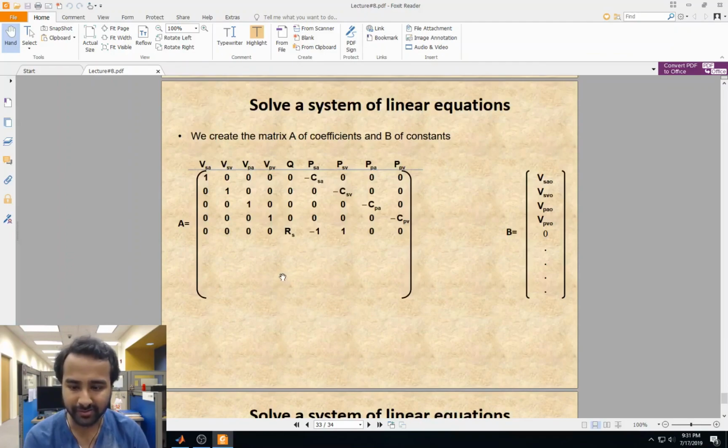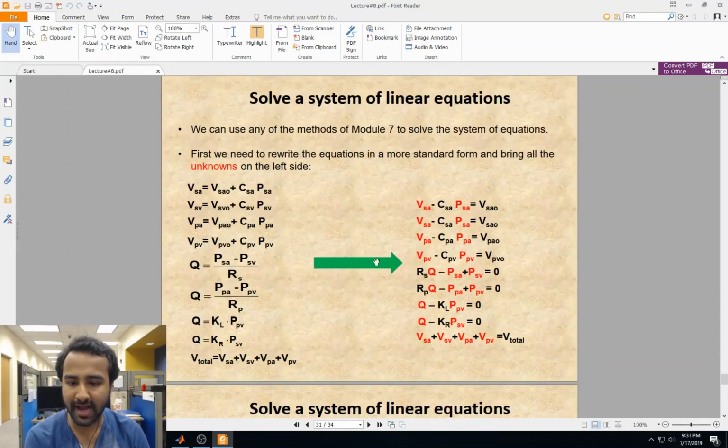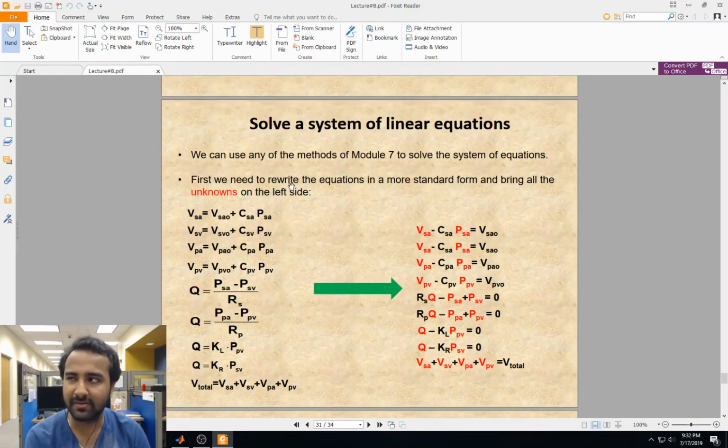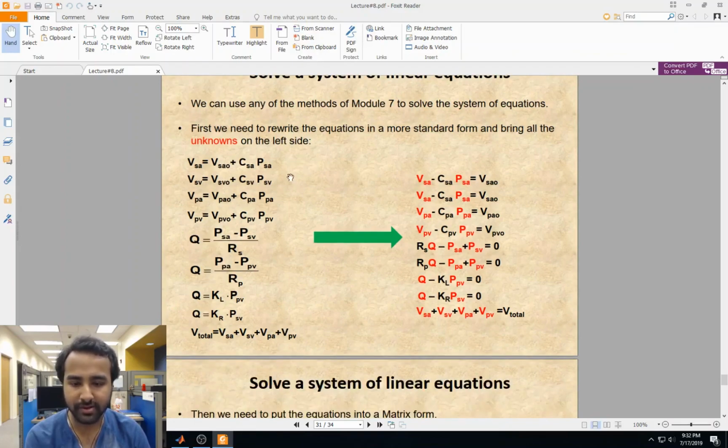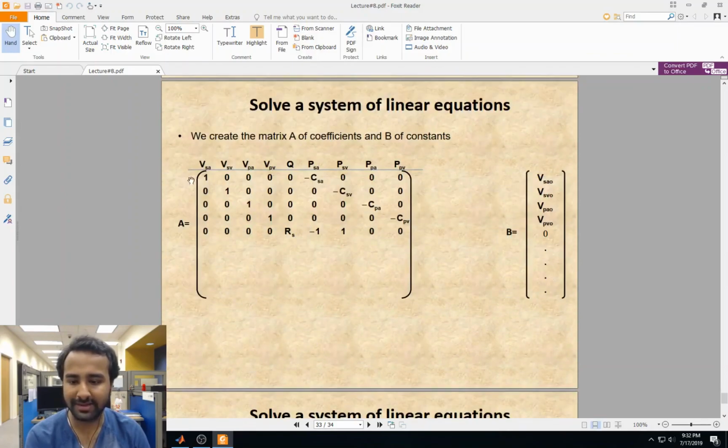Naturally, I'm not going to do it for you, but hopefully I've explained enough so you can do it on your own. And if you need a quick refresher on how you actually solve simpler systems of equations, go back to the last module where we did some examples on, I believe it was a system of 3 equations. So if you can do a system of 3 equations, you can easily do a system of 9 equations, considering how I already explained how to put each of the components in.